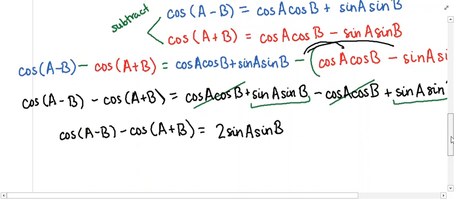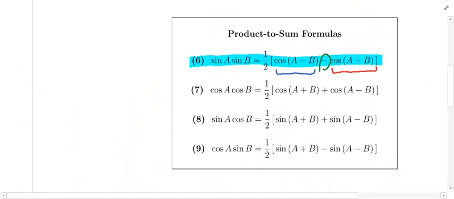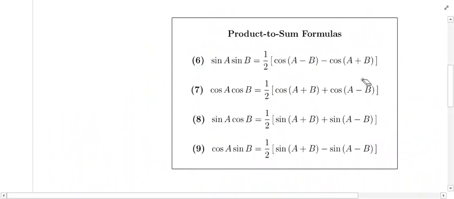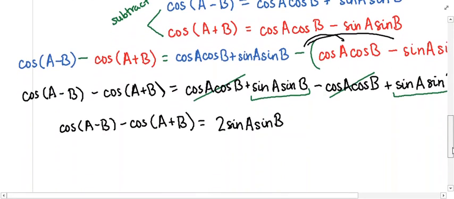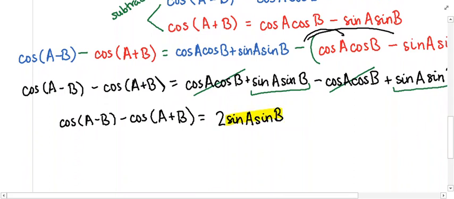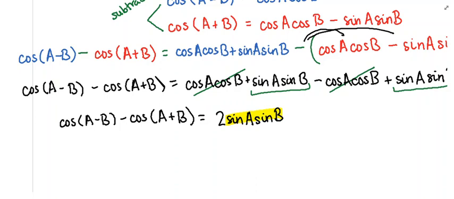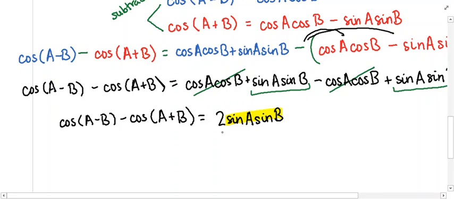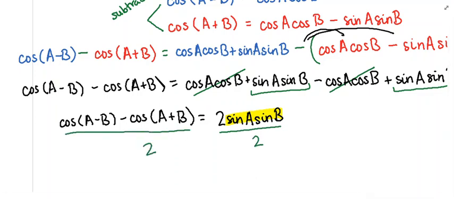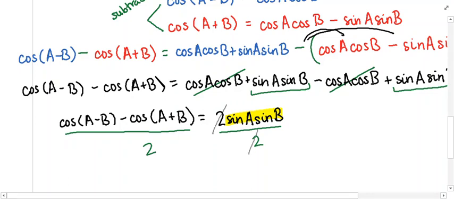All right, so if we go back up to what we're trying to derive, notice the left side of the equation here, it is solved for sine A sine B. So if we go down to our work, I see the sine A times the sine of B, but I need to get rid of the 2 in front. Since we're multiplying here, I'm going to do the opposite, I'm going to divide off the 2. So on the right side, the 2's are going to cancel. We are going to be left with sine A, sine B. So that's going right here.